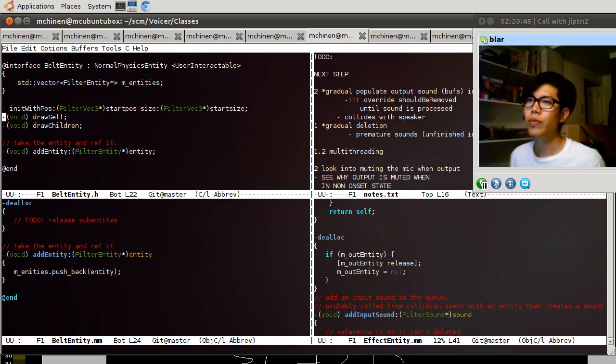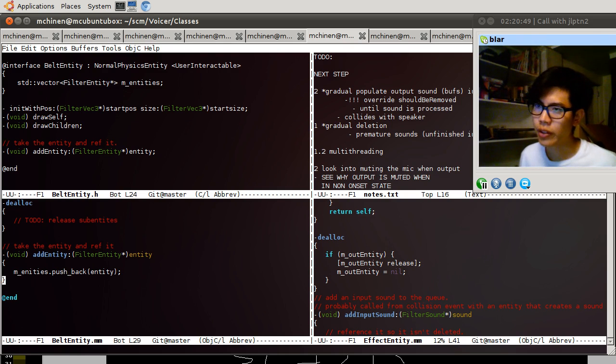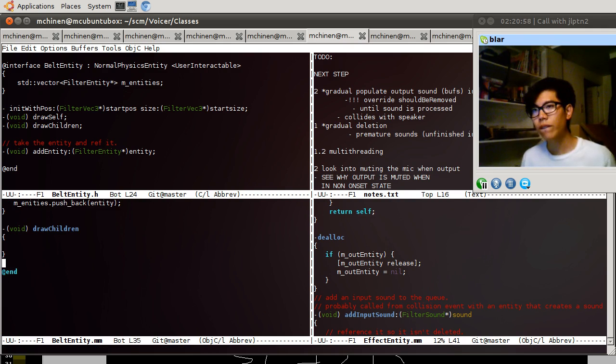So, draw self might be okay the way it is. If we leave it as it is, it's a blue object, and the children go on top. So that's perfect. Children automatically get displayed on top, and they should be on top of the belt.